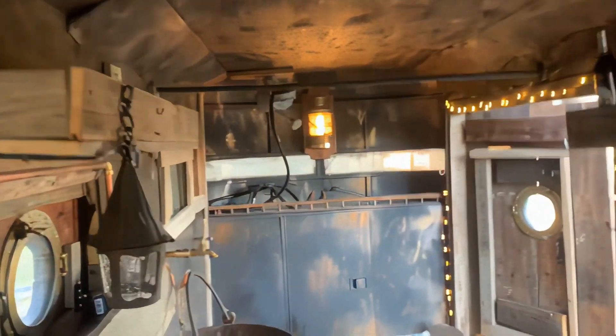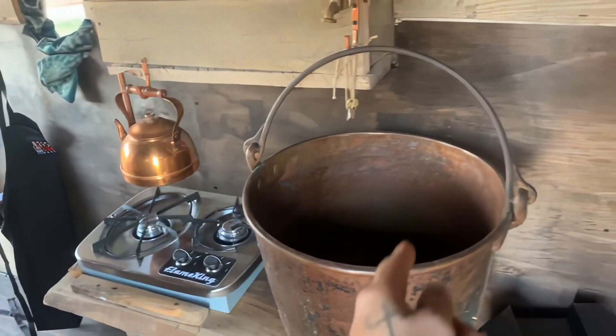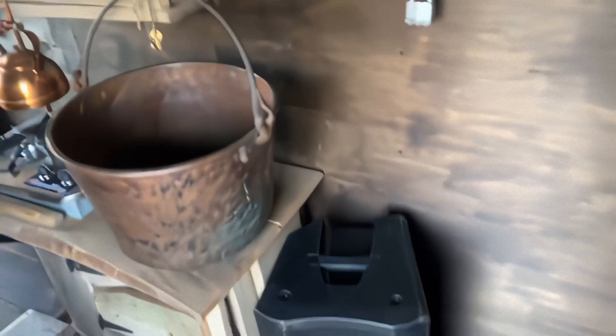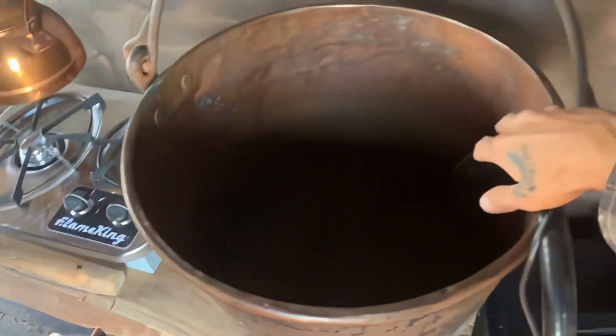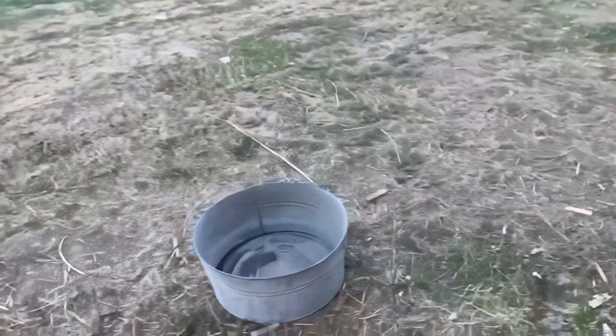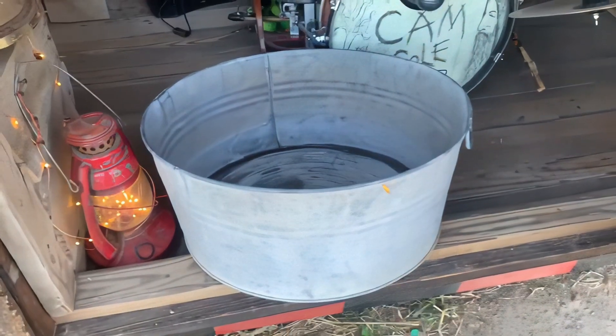Everyone's thinking: how do you do the shower? Well, I've got that cauldron there, the stove there - I can heat up water on there. Then I've got a watering can hanging off the ceiling, and what that's connected to is a submersible pump that I can pick up, put it in the heated water, it'll hook the water up through there and out of the watering can. And for the floor, I have this tray thing here - I can stick that down and have my shower into there, just like that.